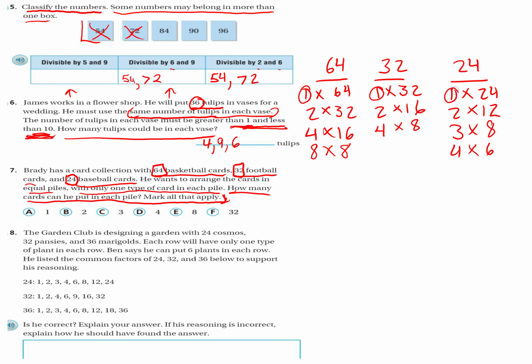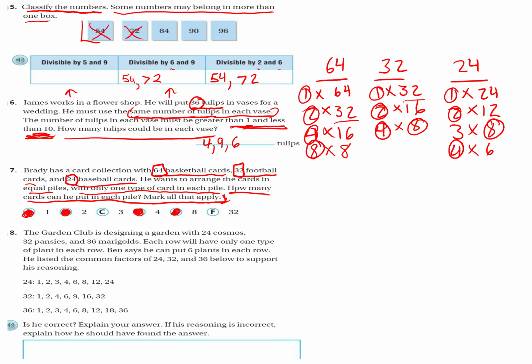1, 1, 1 all the way across. 2, 2, 2 all the way across. No, not 3, 4, yes, all the way across. 8, yes, all the way across. Looks like I got lucky anyways. So 1 was still a yes. 2 was still a yes. 4 was still a yes, 8 was still a yes, but 32 was here and here, but not in the last one. So the only one I would have made a mistake on is that last one, 32.